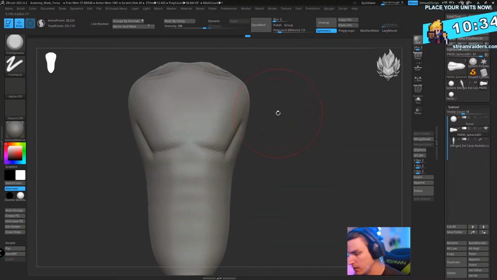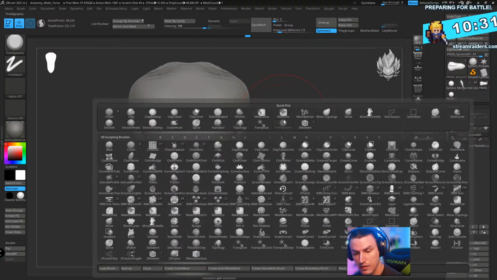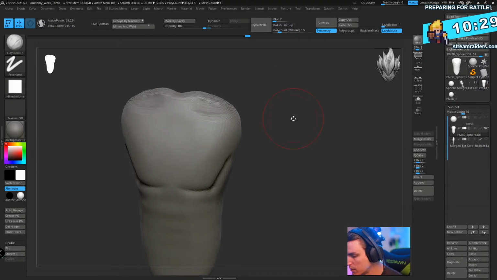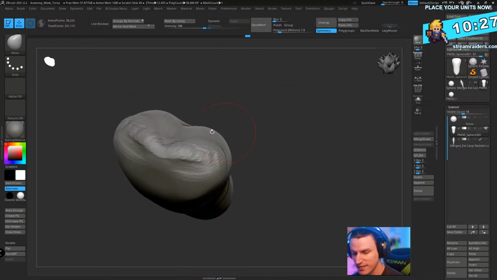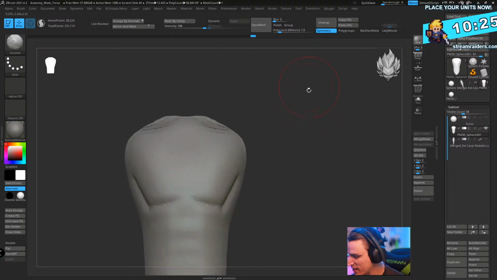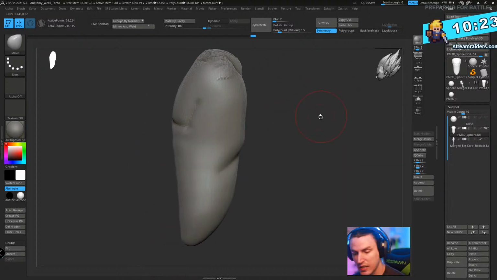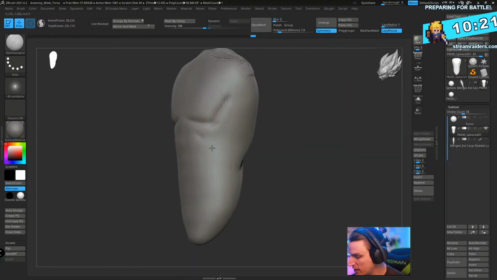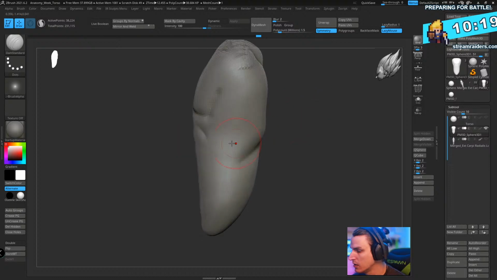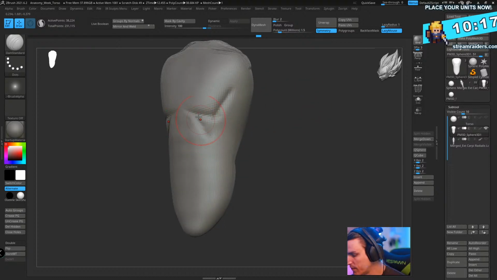Hello, hello. How's everybody? Saying Bob Ross in various different ways in my chat. Very nice. So, the first thing I like to do with the torso is just identify where the rib cage is. It's very helpful to me.